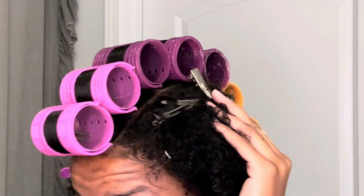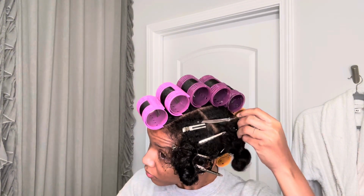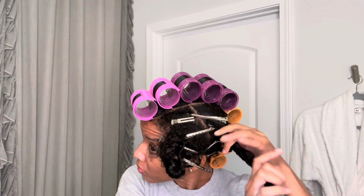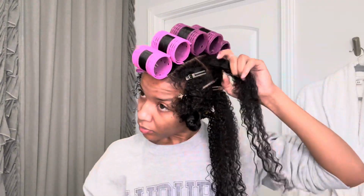Pause. Look at the neatness. You do not see any fro between those rollers. All you see is gap, air, space. Perfecto. I just knew this was going to be the most bomb roller set I've ever done.